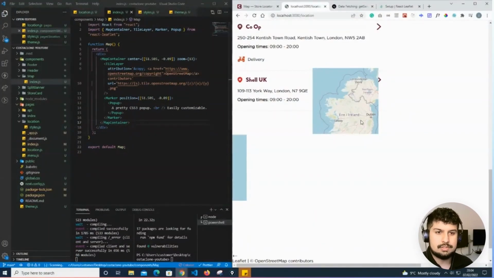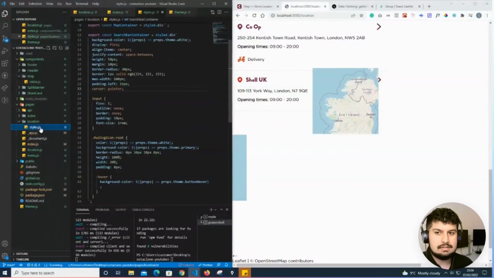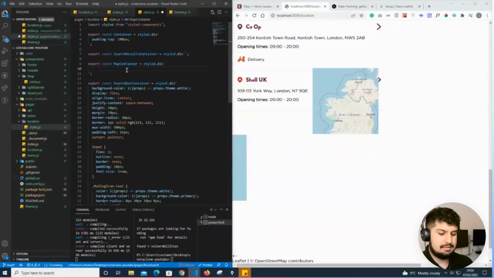So what I want to do is I want to edit this now. So if I go on to my location page like so, and I have the map component within the map container. So if I now go into the styles and go into my map container, I am going to give it a width and a height.